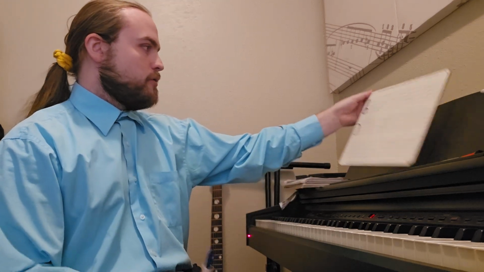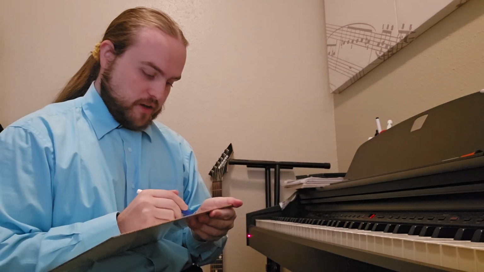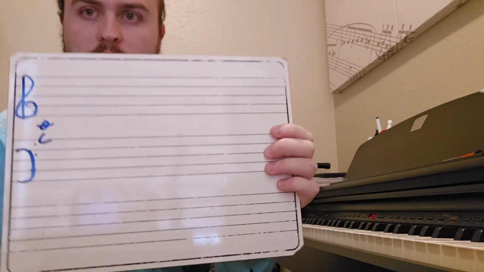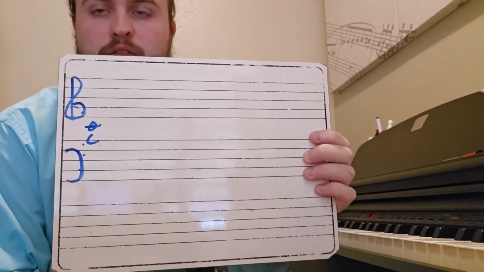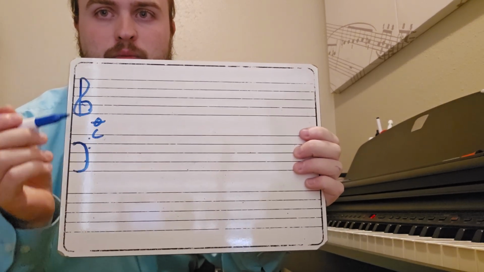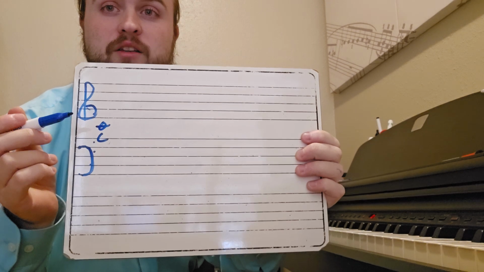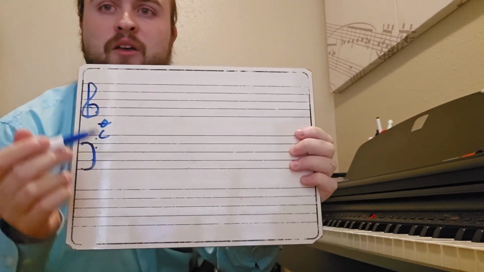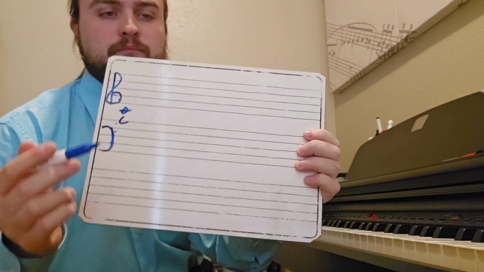So we're going to start with our first one, which is middle C. And if you look right here, you might have already guessed the reason why it's called middle C is because it happens between the bass clef and the treble clef. And it's a note that happens a lot in beginner music. So if you can find this guy, you're already off to a good start.